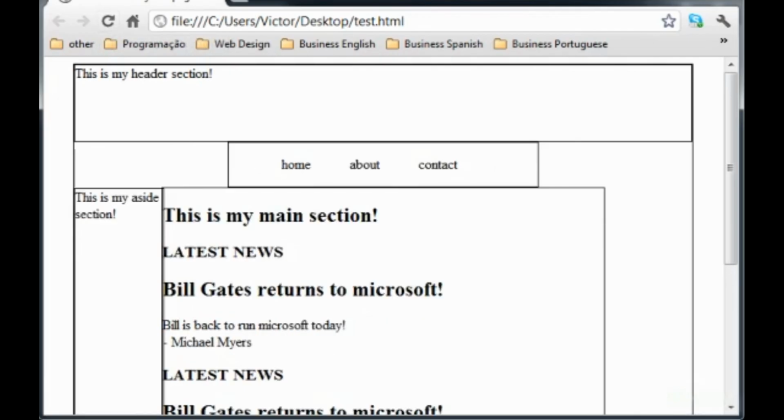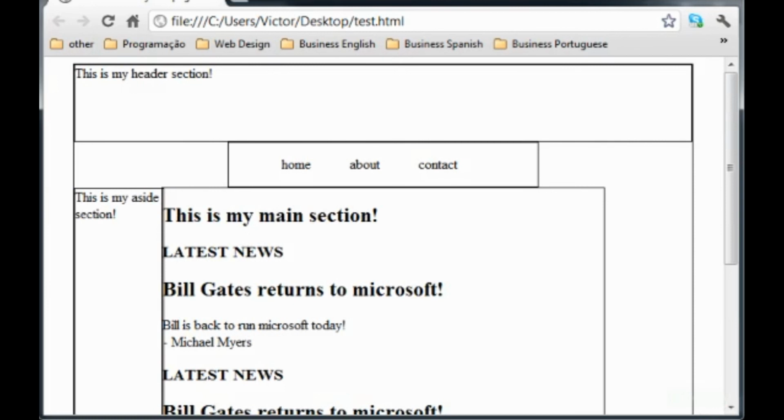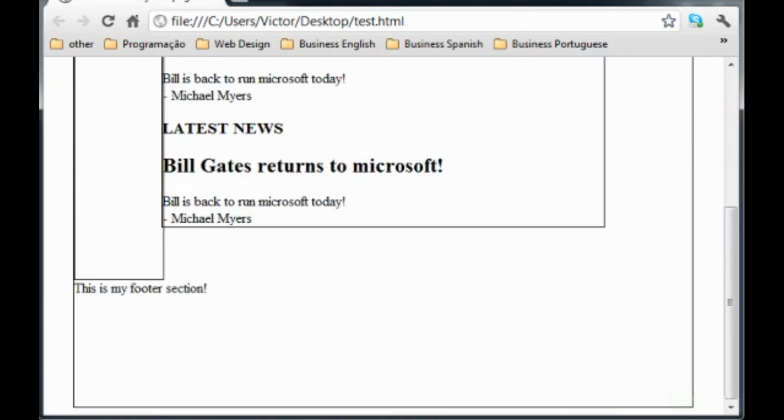Let's refresh, and there it is. Okay, for now these are not links, but you can do that if you want to, as well as putting more properties and things, but I'm gonna leave it this way. This is just for you to see how we can use pretty much the same CSS for the sections in HTML5. It's pretty much the same thing, as well as we can use IDs for the sections.